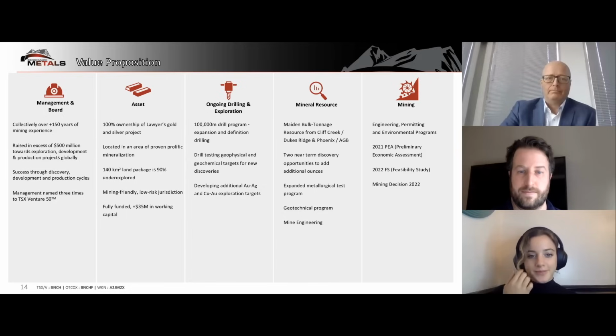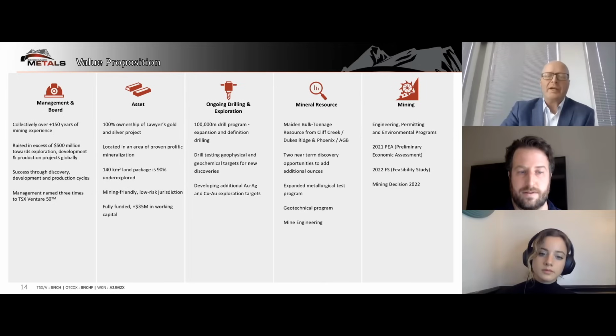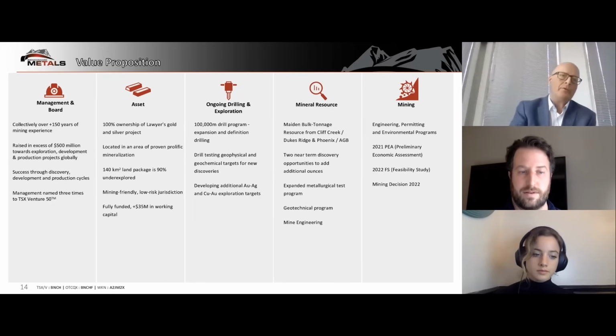Yes, of course. Peter is also asking, what is the actual delay for assays coming out of the lab at the moment? So current delays have actually been not so much that we're in a long queue, it's that you're seeing some silver numbers and some gold numbers that are exceeding detection limits. There are thresholds that the lab set up for the first round of drilling in order to ensure quality assurance and quality control. And when you get spiking of gold and silver over these detection limits, it's going to go back in line for a reassay to analyze the high-grade nature of it.